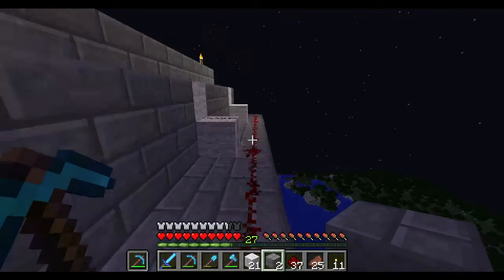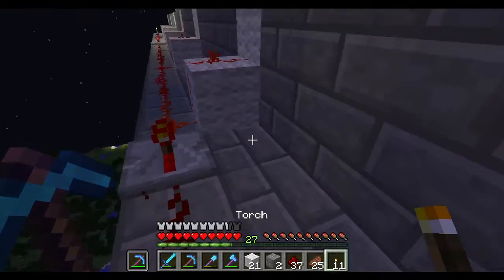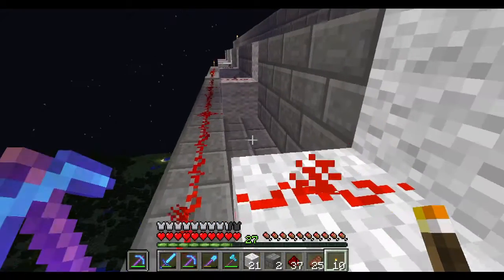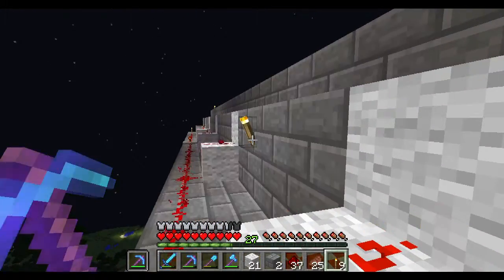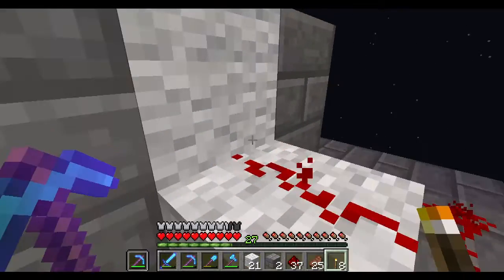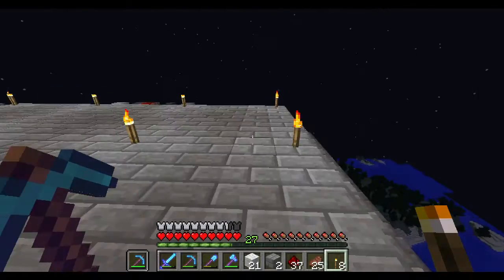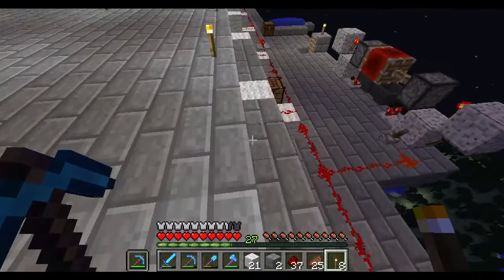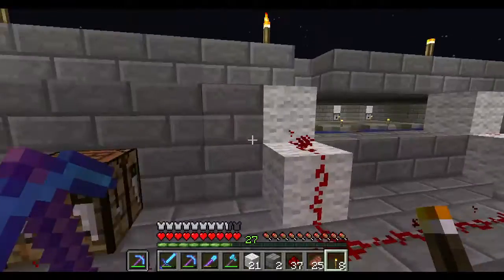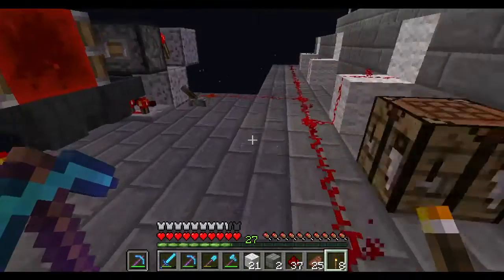I just need to add the last little thing, and this is way too dark over here too. So let's just put a torch down there, and throw one right there. Okay, that should be sufficient, I think. Should be fine. Okay, so we'll just head on over back to the side over here, and we're gonna flip our lever, which is going to trigger this side's water to be off and that side to go on. So let's see if it works.